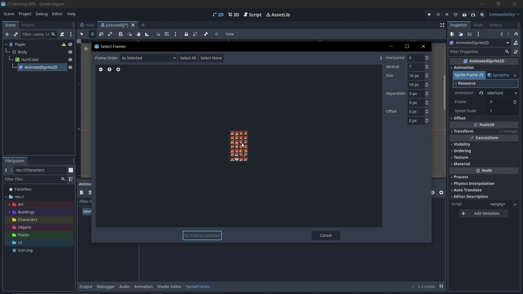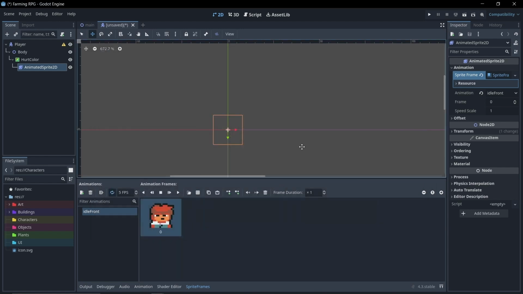Now the next thing to make sure of before you start selecting sprites is right over here on the right. It's going to have size, which is for me 16 by 16. Make sure yours is set to 16 by 16 or it's going to be scaled wrong, all right? So go ahead, 16 by 16, enter on each side, perfect. Then we can zoom in a little bit and start choosing our animations. So this one again is the idle front. Let's choose the idle front, which is going to be up here, top left. Add frames, perfect. Now, as you can see though, it's currently invisible.